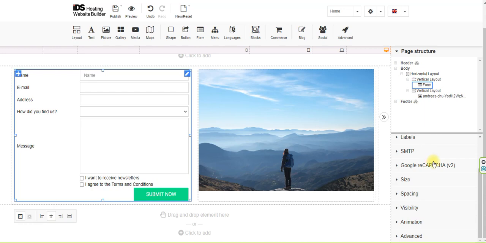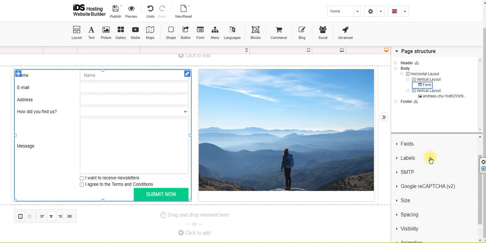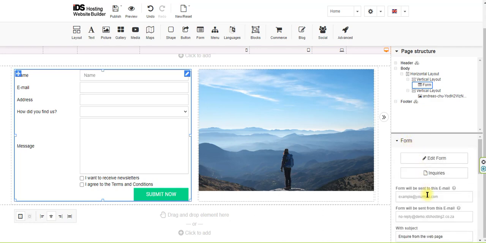Okay, and that's your form. There's quite a bit of information here, but it's quite obvious. It just tells you the form, the button, the fields, and so forth. But just remember this email address. If that's not there, it won't work. Even if you just drag this form in to place and leave it as is, it works fine. It's got enough information there. Just put in the email address where you want the form to be sent to. And that's all about forms for the IDS website builder.